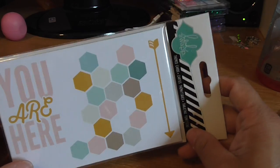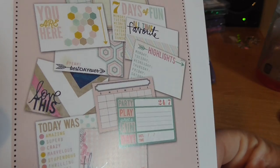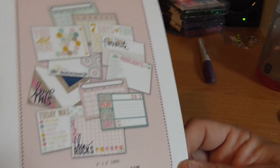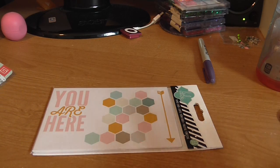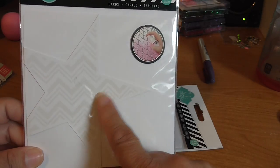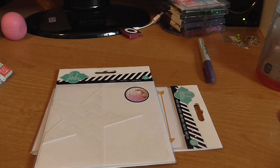Let me share with you what came in this little packet that I bought. These are some Heidi Swapp themed cards that I did not have until now, and this is what they look like. These are going to go perfect for those pockets that I bought from my snap binder. All of this was $15 shipped priority. Then I got some more of these cards that have designs on them that you spray, and I was playing around with those the other day with the ones I had already bought.